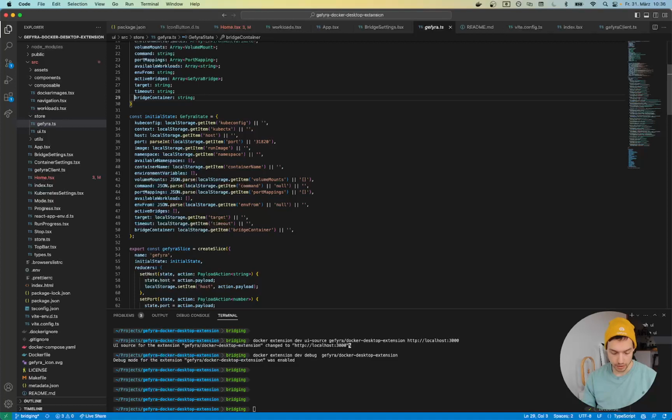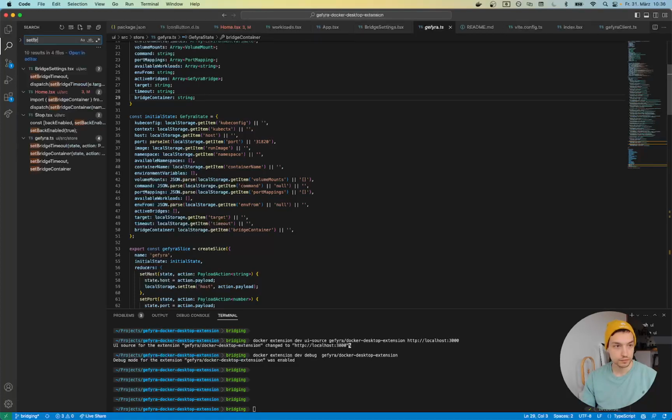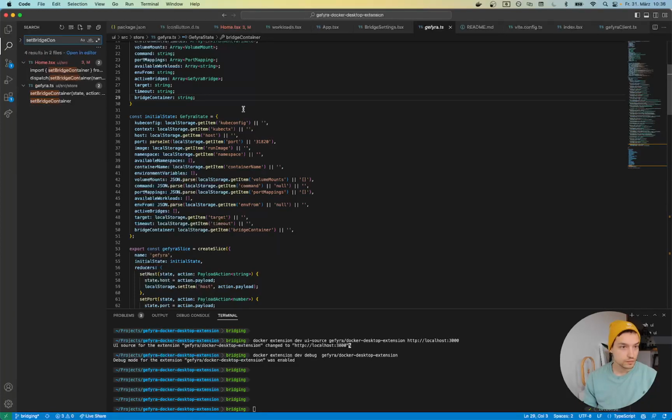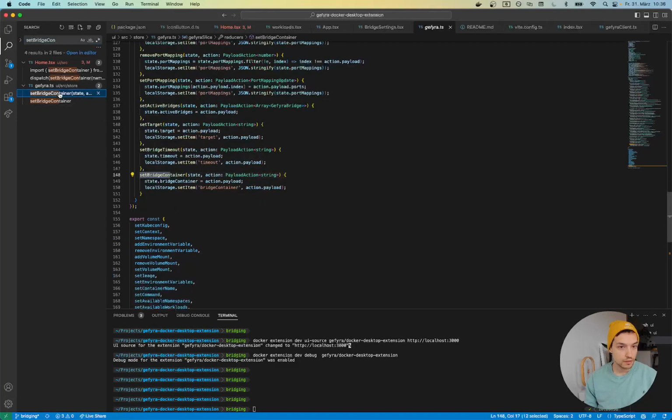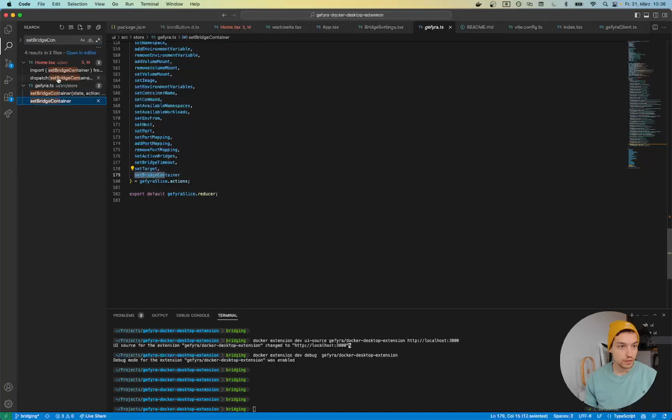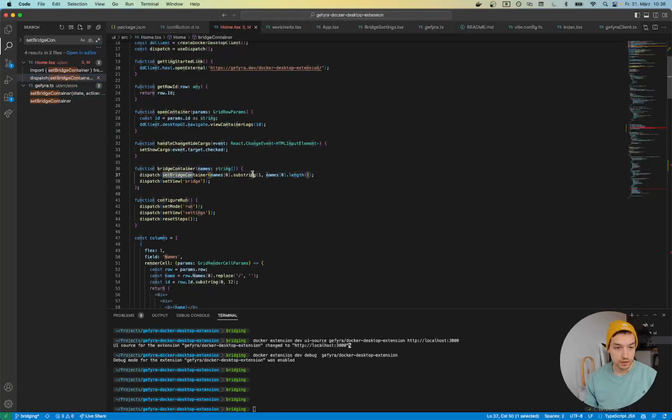Where do we go here? Name substring. Oh, it's just, it has exactly the same name as the container, nothing much more. Maybe we should just add something like bridge.